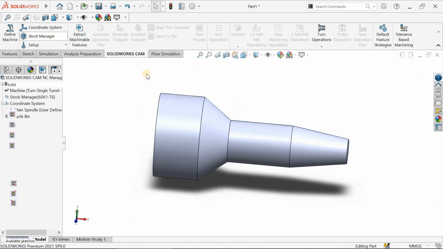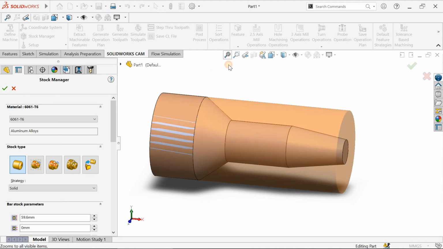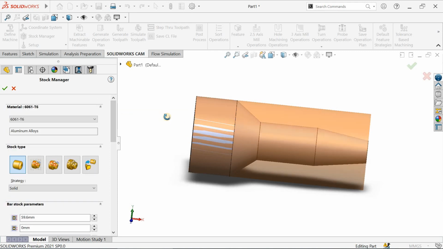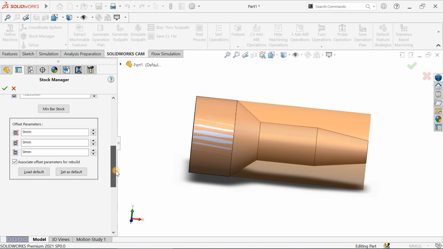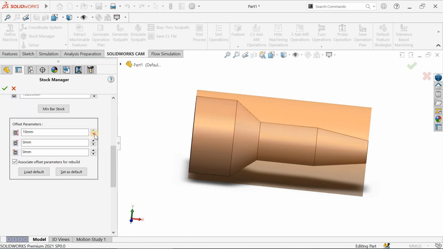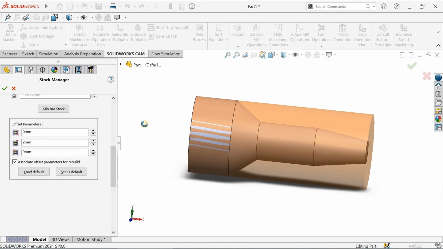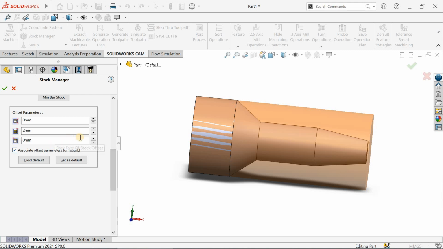Now I want to define the raw material, the stock, and sometimes you can call it the blank as well in certain software, right? I don't want to do any facing operations separately, but what I can do is add material in the material section. You can add material for the facing operation. For example, if I define 2 mm, this time it will be considered a facing operation as well. We'll do it and see what's happening.